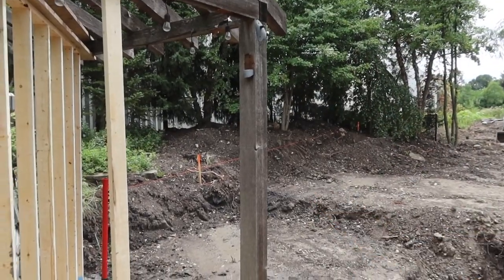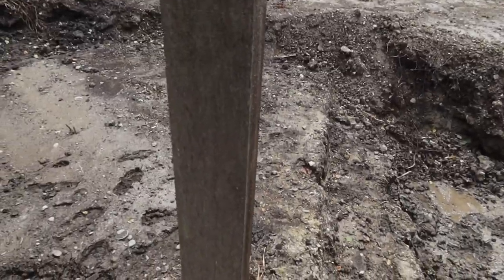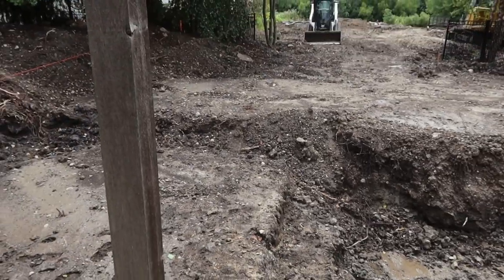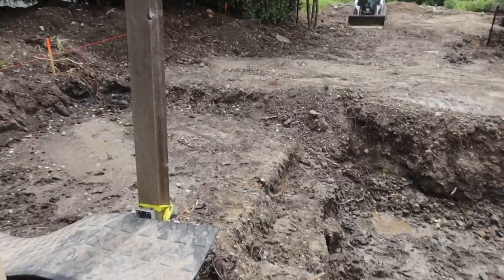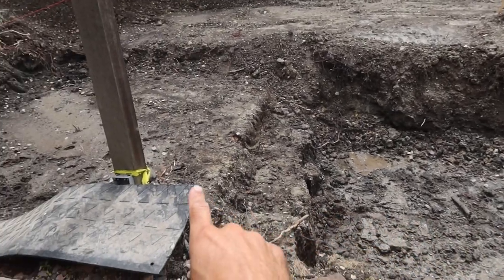up. This post has to come out for all of this area to get excavated. I've actually got to dig a trench out to about here for part of the structure, so that's got to go in for here. So Luis and I are working on bracing this up. We're going to pop this post out, get all that buttoned up, and then mark out what we got to dig here so that we can carry this excavation over to that point.